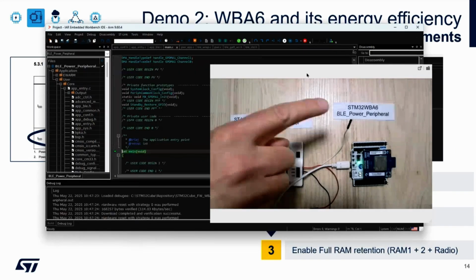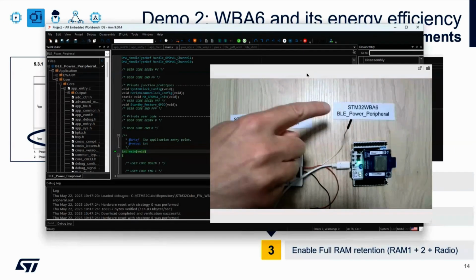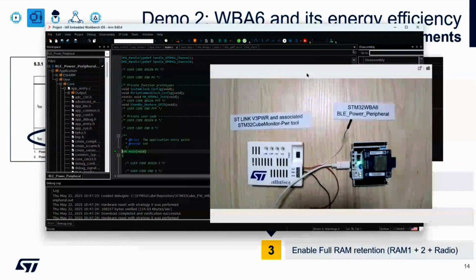The BLE power peripheral is indeed the one designed for power measurement, because inside we disable the LED access and all IO access as much as possible. In all our code examples, P2P server, heart rate, the low power mode is enabled as well.